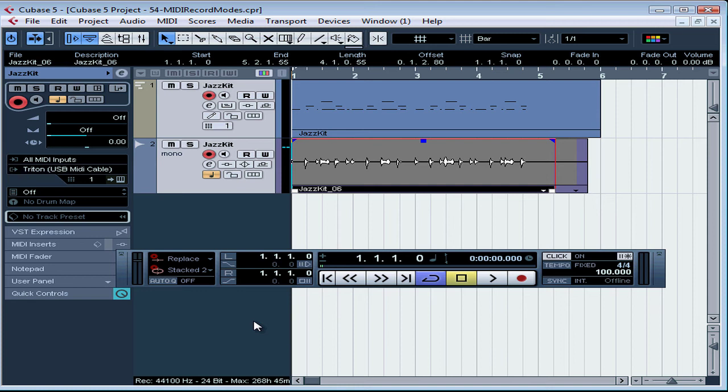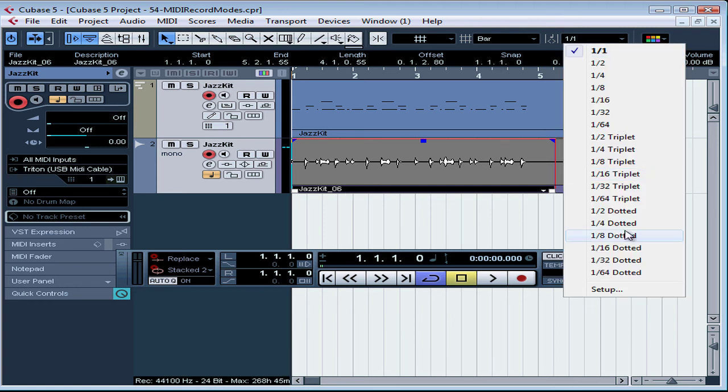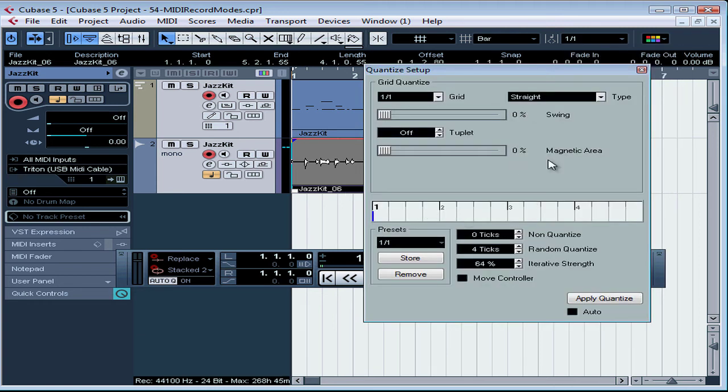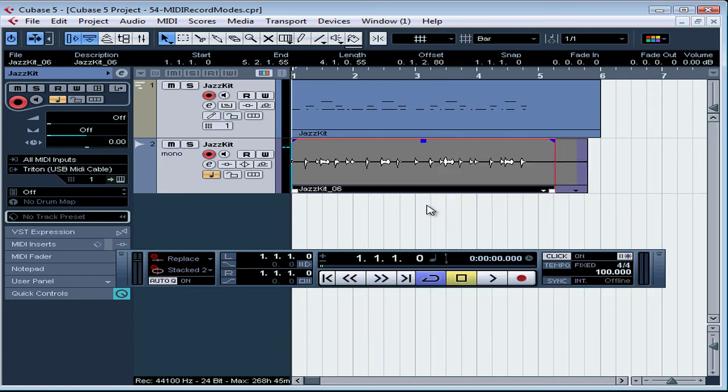Now, just a caveat before we roll here, watch for the auto quantize toggle button under the record modes on the transport panel. When this button's toggled on, the text next to the button reads on, and new MIDI recordings will automatically snap to the current grid and quantize values that you've set in the quantize setup window. Let's close this window and toggle auto quantize off. A good time to auto quantize is when you want to be sure that what you're recording fits well with the rhythm of a song. We did cover quantizing in our previous lessons.